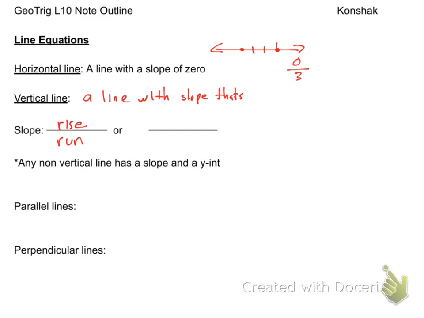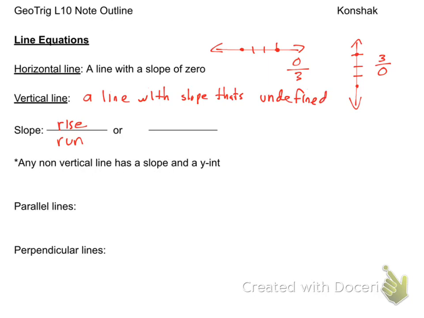Your vertical line, though, that's the other way, right? That's this way. What if I wanted to go from one of these points to the other? Can you guys be okay that my rise would be 3? Or if I went down, it would be negative 3. How far over, left or right, am I going? 0. So, what is 3 divided by 0? Oh, that's undefined. So vertical lines are lines with slope that is undefined.